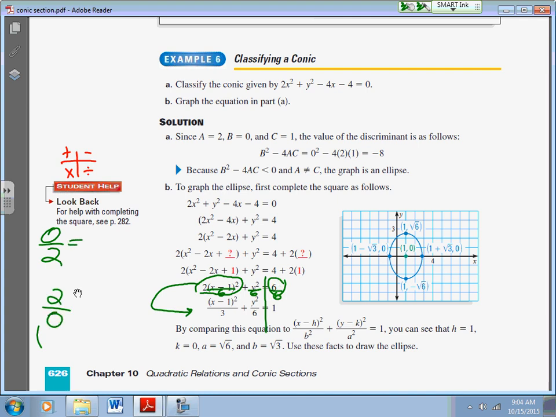If you can ever prove this, 0 divided by 2 is 0, okay? The numerator always goes inside. That's one of the rules that some algebra kids always mess up, because they always want the bigger number inside. And yeah, when you guys did that in elementary, that's why division was easy. Yeah? 0 divided by any number is always going to be 0. 2 divided by 0, 2 goes inside, 0 goes on the outside.